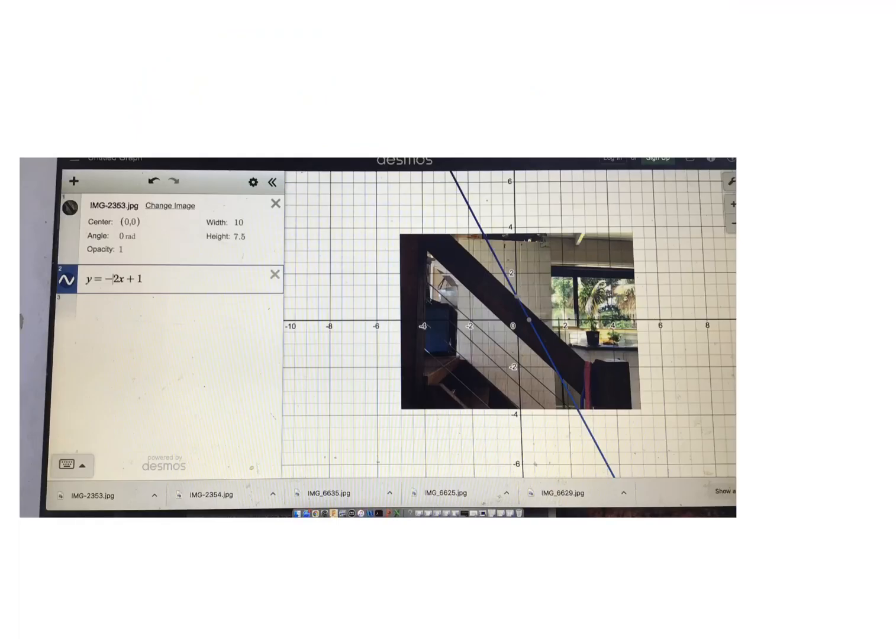So it's now going the right direction, and it's kind of sitting on the railing, the banister. It's sitting on there, but it's not in the right spot. I need to move it down. So that means that my gradient, I'd probably want to make it a little bit less steep. I might actually just try 1x, okay? And then let's try that, and plus 1. So I'll just change that to 1x.